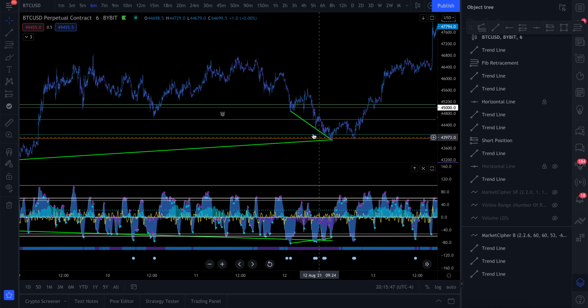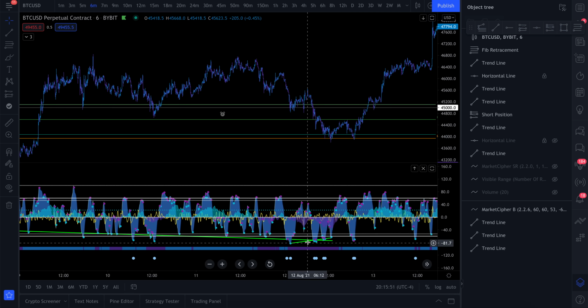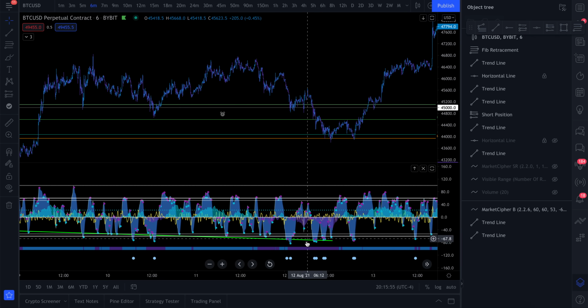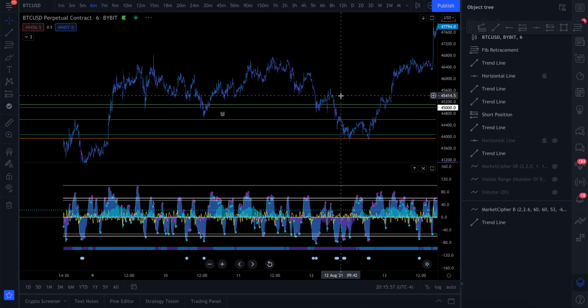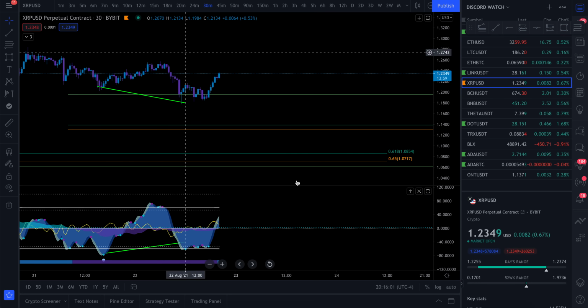And so that is how you are going to find those really awesome setups. Now, again, there are different layers to it. You don't have to use levels of support and resistance. I find that it's very helpful to use support and resistance because it helps you know that there's going to be more of a reaction there.